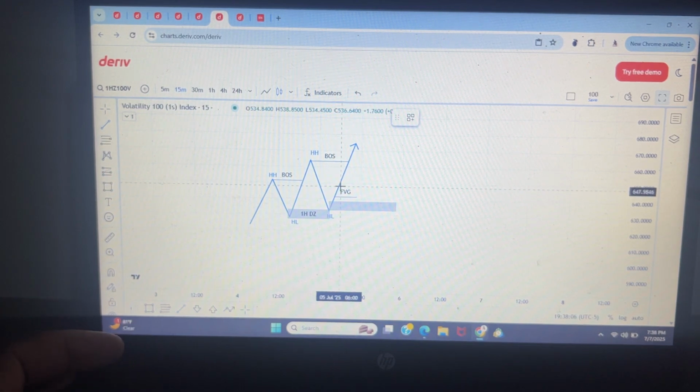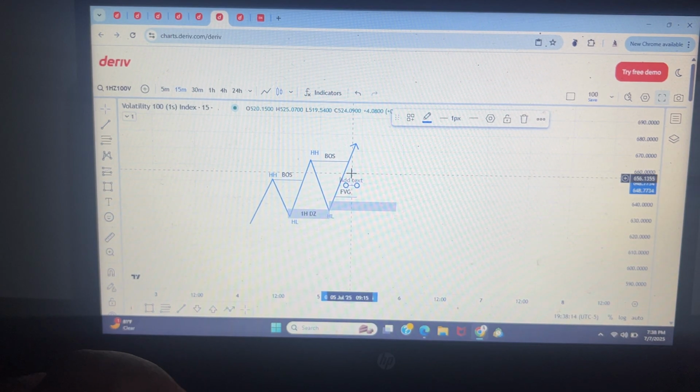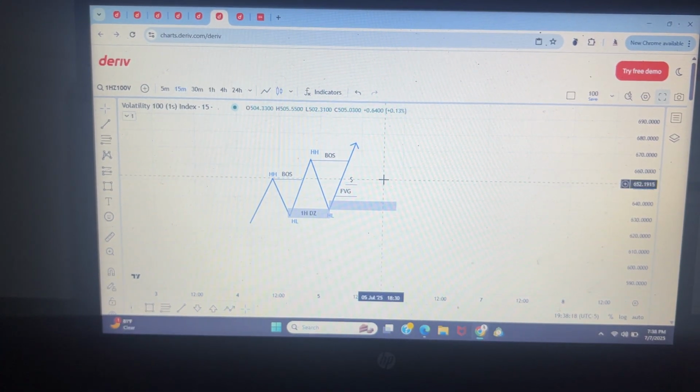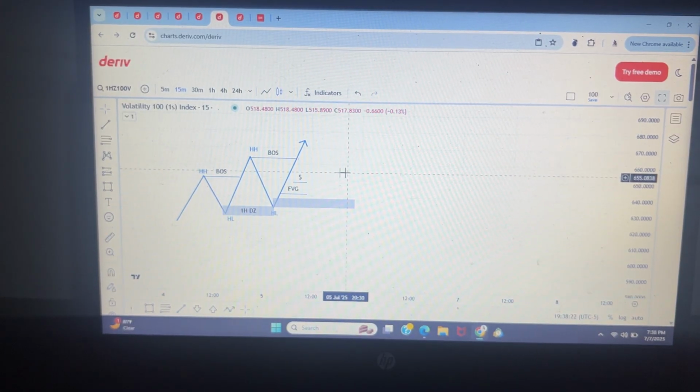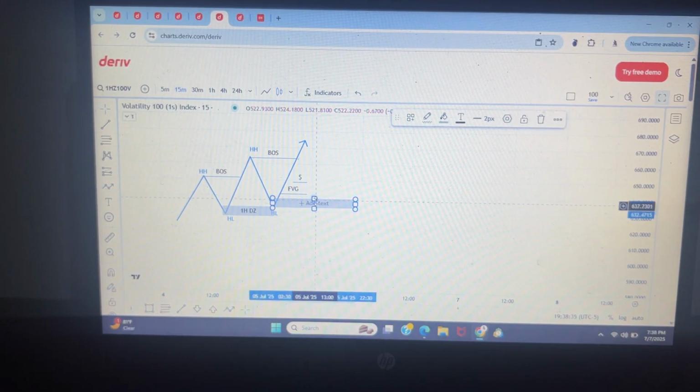So we have some form of liquidity above the FVG there, so we're gonna put a dollar sign, just as an example to show you how we can mark them. What we're gonna do now, after we do that, we're gonna wait for price to retrace back into this demand zone, this 1 hour demand zone, right? And put it right there.